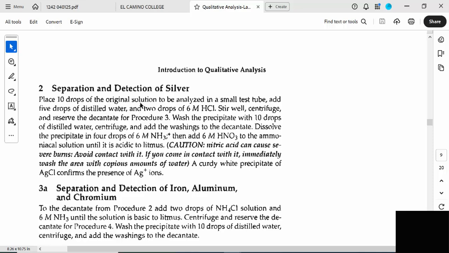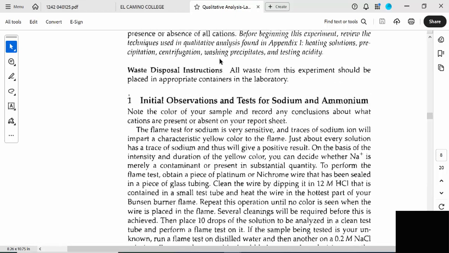However, the problem with this procedure is it's written for all unknowns. Some unknowns are more concentrated, some unknowns are less concentrated, right? This is just written for your generic unknown, which might not work very well. So do we want to take a one-size-fits-all approach to this lab? We don't want to take a one-size-fits-all approach. And so what we're trying to do here is this.